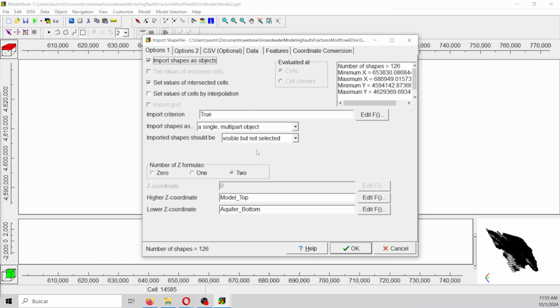In these faults, what we are going to say is that the hydraulic conductivity will be 4 times higher than the normal hydraulic conductivity of the first layer and 80 times higher than the hydraulic conductivity of the second and the third layer. Yeah, 80 times higher.